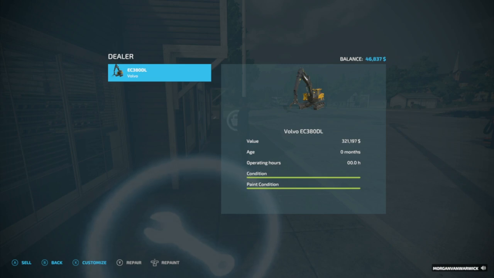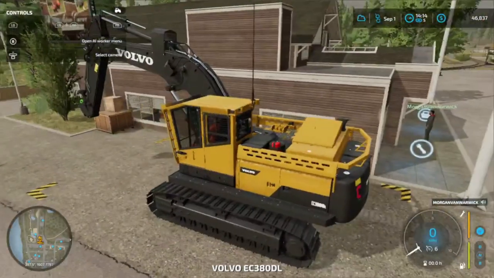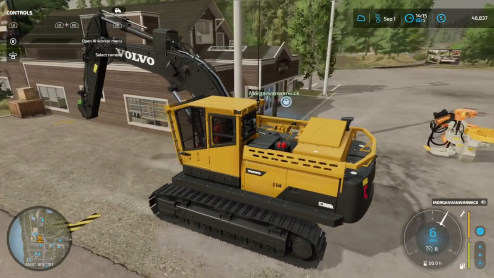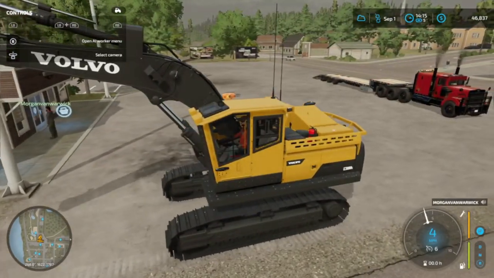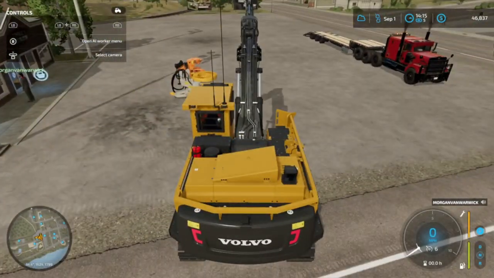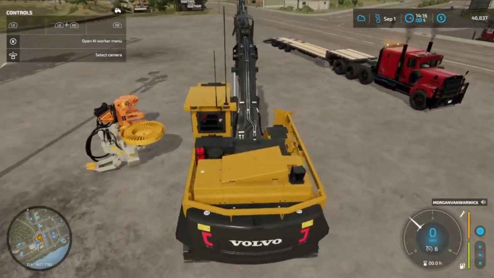If I sold it, we'd get $321,000. Hold on. Plus we have, what? $46,000? Yep. We should have enough to buy the piece of equipment we need. We don't have any loan availability. No? No. Okay, hold on. Let's change that idea then.